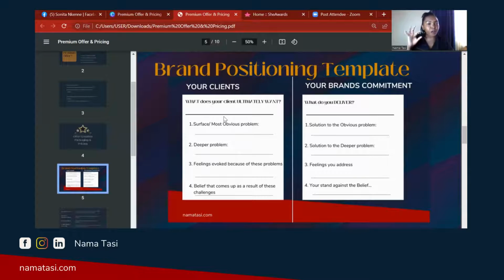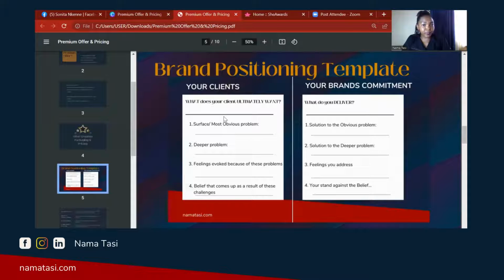So it's a good way to have the tiny offers that aren't premium, that build up to the premium offer, okay? So that people have a chance to experience you and experience your offer, all right? So you have your premium offer and you have tiny little ones that build to it, okay?